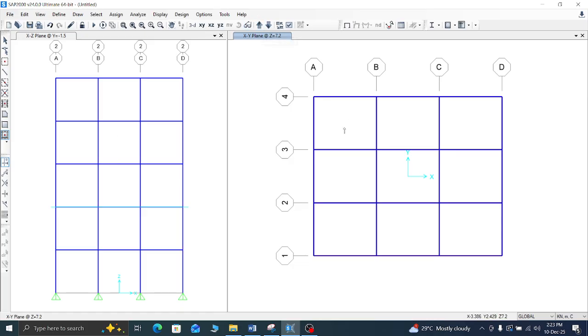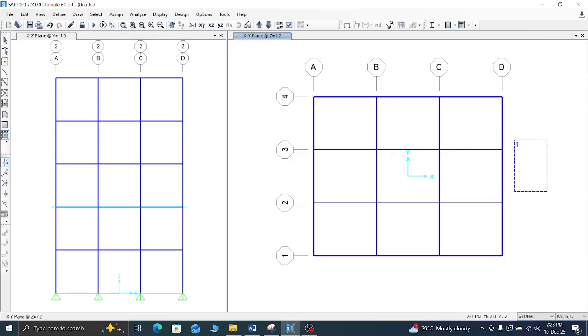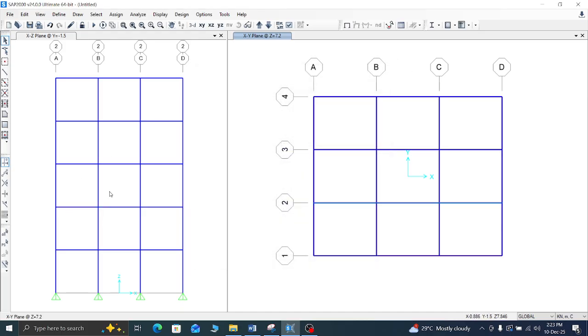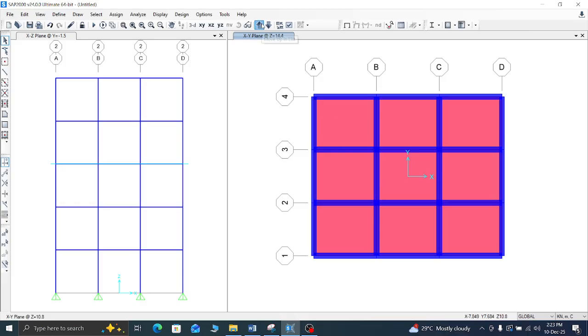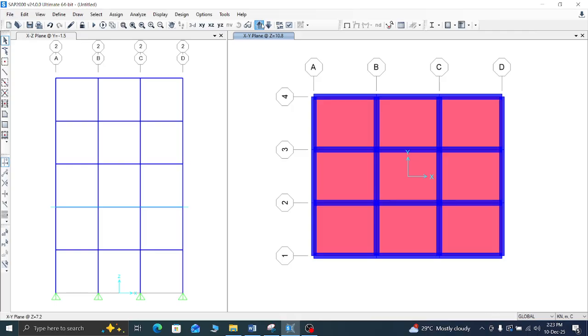Next one. Okay, all the areas were assigned, right?